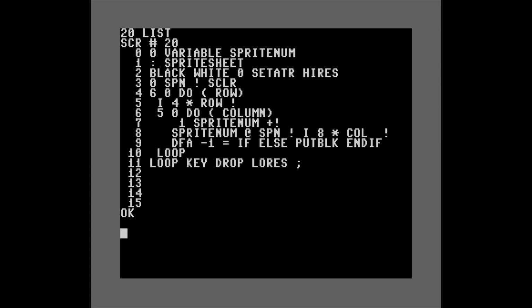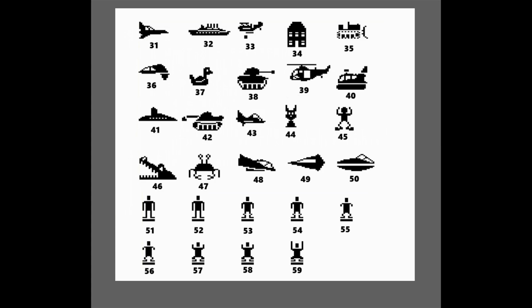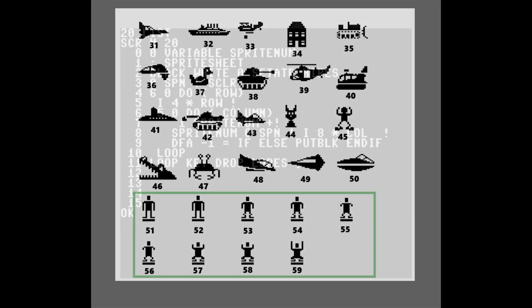We're going to animate that man that had all those frames of animation at the end of our second contact sheet. If you look at our sprite contact sheet, you'll see that we want to animate sprites 51 through 59. And we want to do it in two directions. We want to animate going forward where he crouches down, and then backwards where he crouches back up. And we can do this with just two simple for loops.